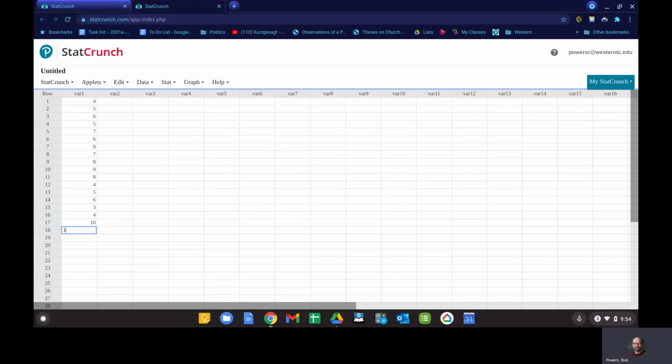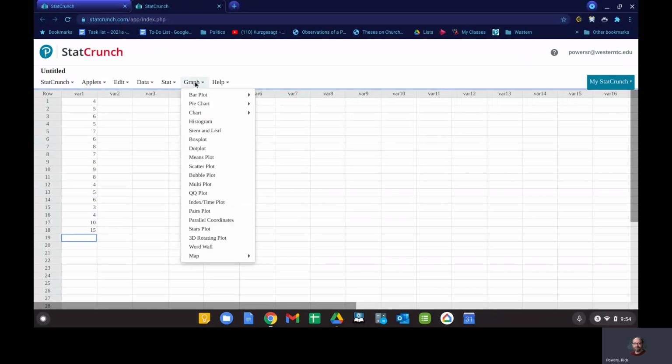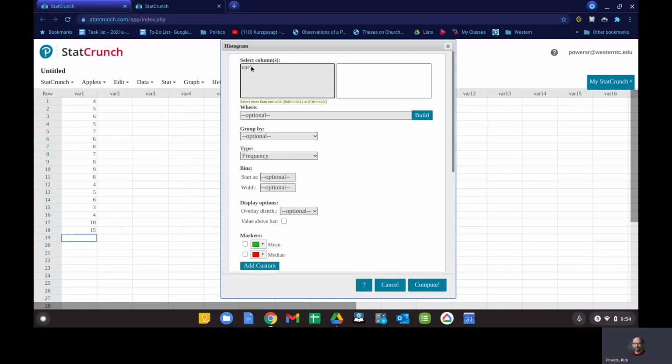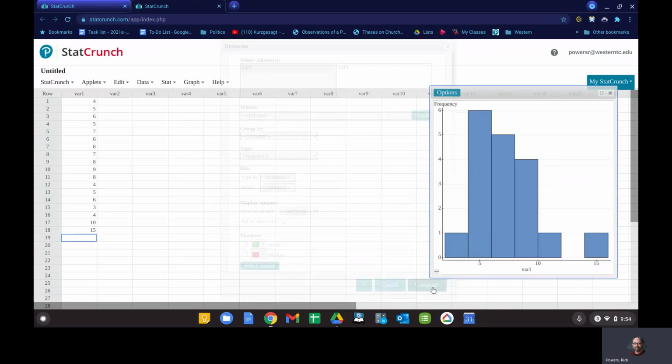And so then we want to create a histogram for this. If I click where it says graph and histogram, and I pick that particular set of data, if I just go to compute, it's just going to create a data distribution here, a frequency distribution, based on how it wants to do it. And right now, as it stands, I have these data groups that are listed here.